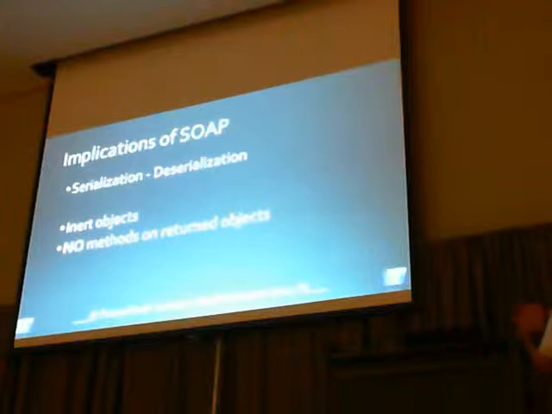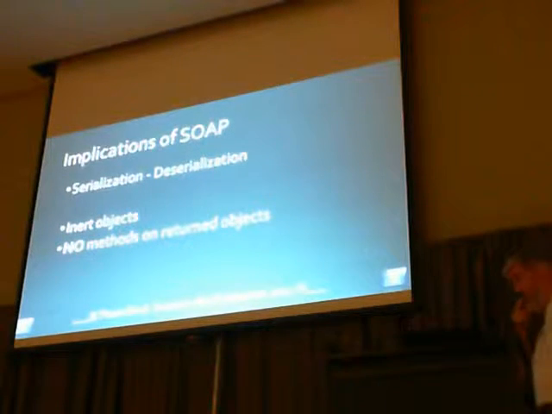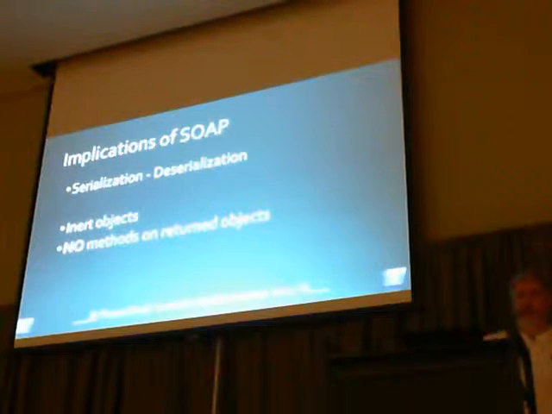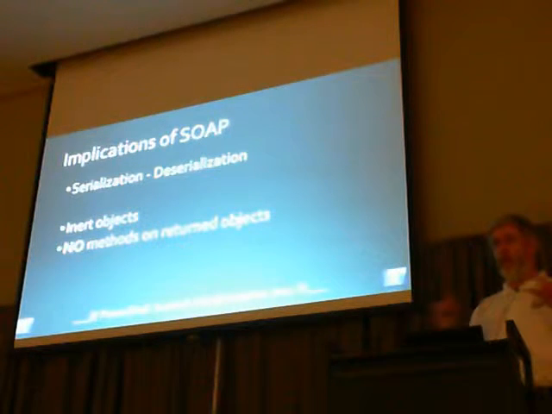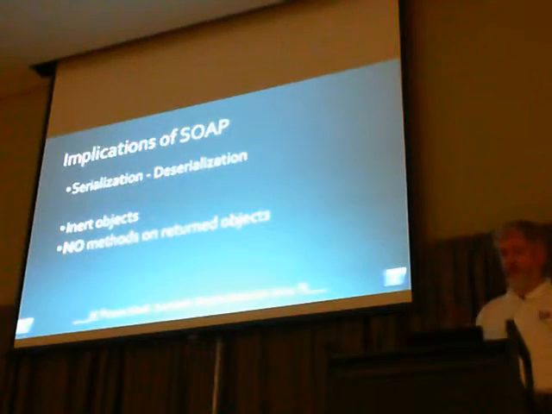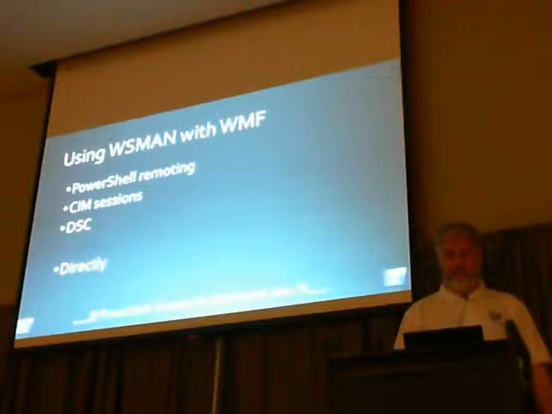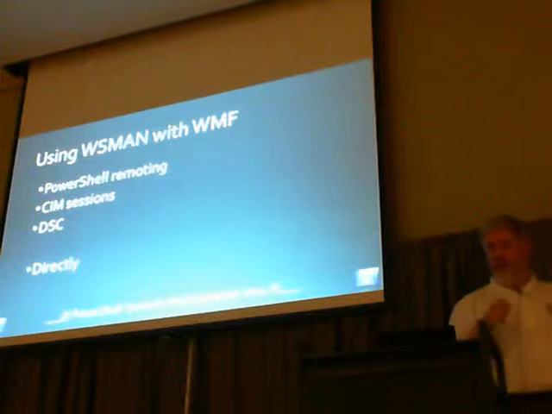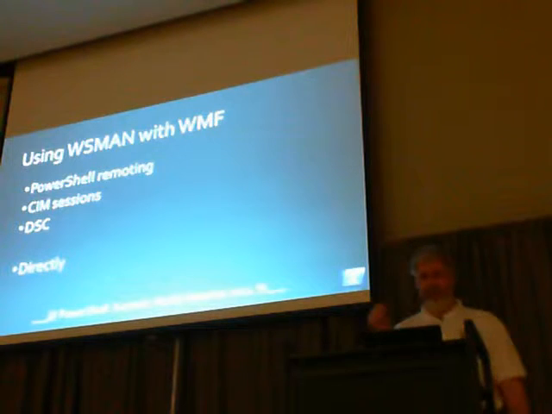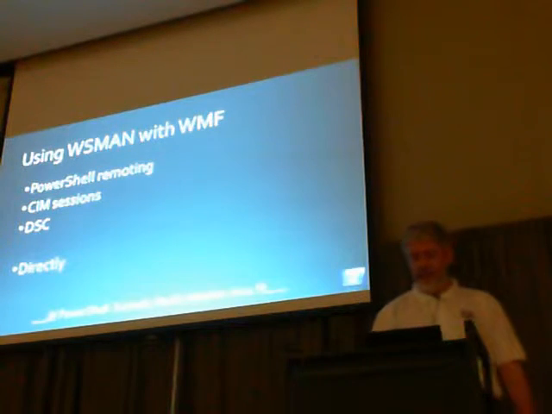So, SOAP-based, that means you go through the whole serialization, deserialization. It means, most importantly, that what you're getting back are inert objects. So no methods. And it's exactly the same that you see on the SIM Cmdlets. You don't get the methods. That's why we've got the Invoke-CimMethod. And it's there in the background for a whole bunch of stuff. PowerShell remoting, SIM sessions. DSC uses it in the background as well. And we can access it directly and do some fun stuff with it. Even lets us do some work every now and again.